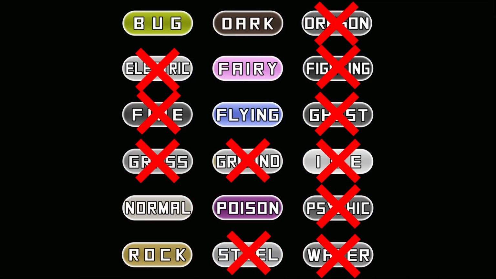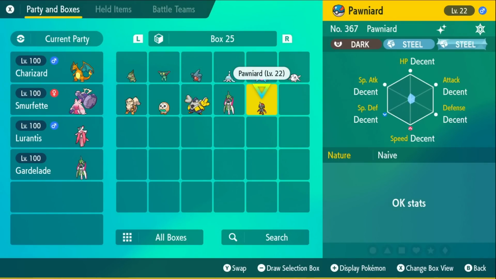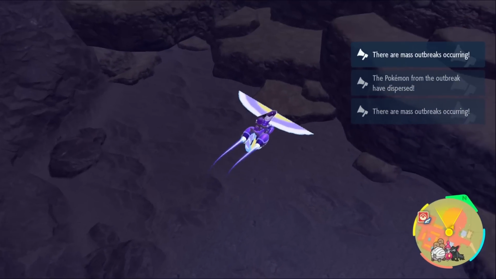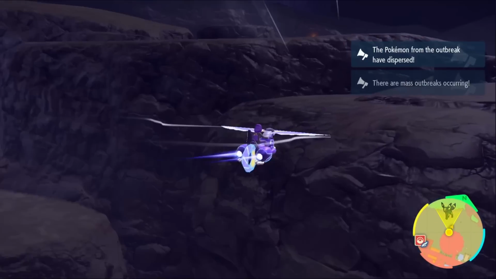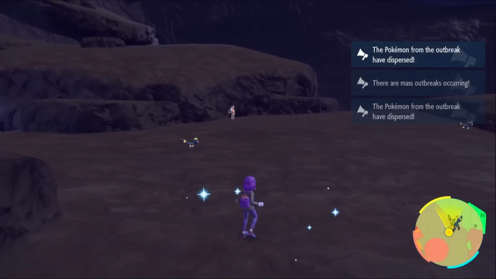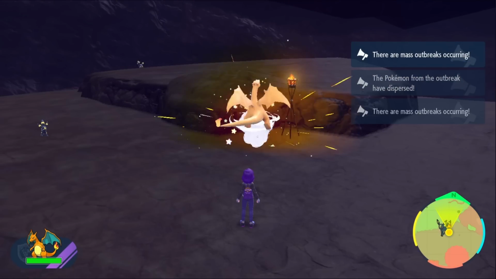Crossing off steel types, given this is a dark and steel type, I feel like we should go get the dark type done and over with too. I got an Umbreon outbreak, as you just saw. And I want a shiny Umbreon. I'd also like to just have an evolution in this video, and Umbreon is going to be my target. So, let's get to killing.